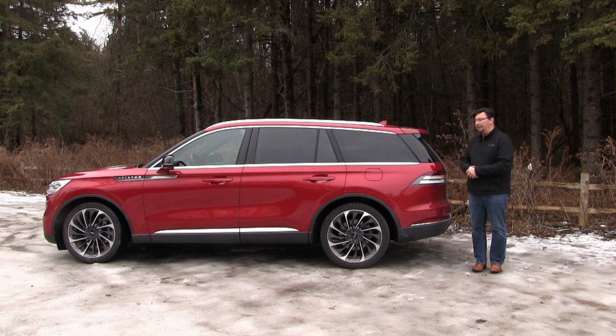But overall, I really think that this Aviator is going to be a serious contender in this mid-size luxury SUV category. And I guess I would only say to the competitors, the other luxury brands, if for the longest time they really never gave Lincoln much of a serious consideration as a threat, you might want to take them a little more seriously now. This Aviator is a winner. That plug-in hybrid is going to do quite well, and overall I think they've done some great work here with this overall new design. That's it for this review.